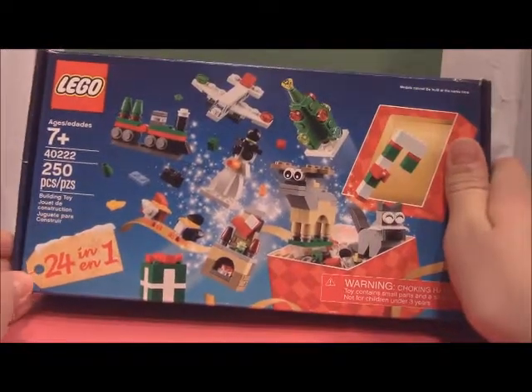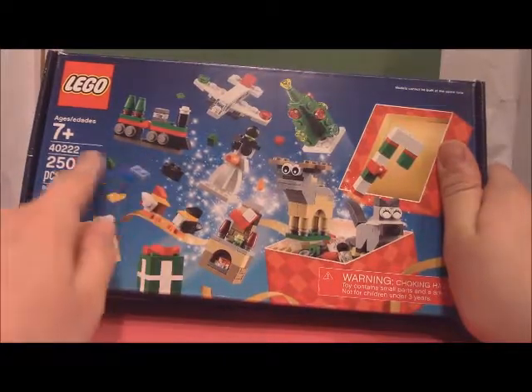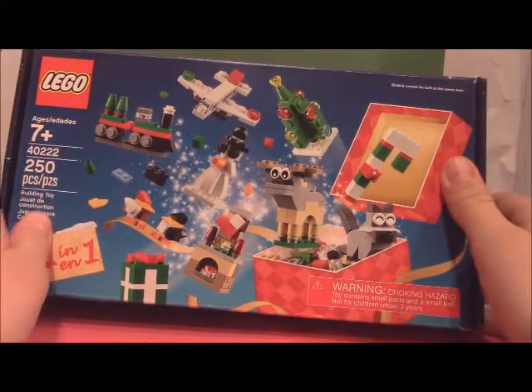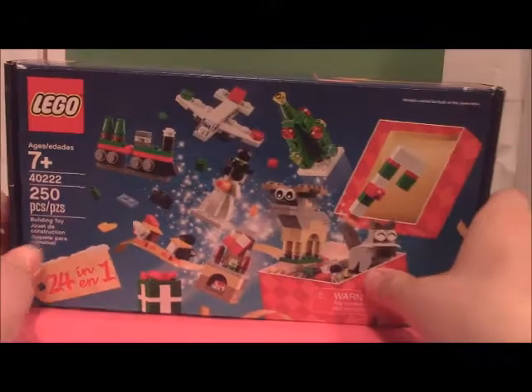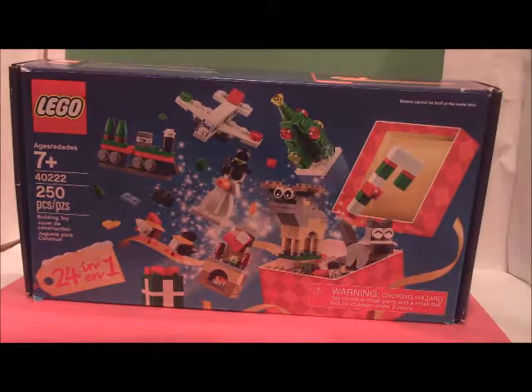As often as I can, this is kind of a Lego Advent Calendar — not really like those Lego Advent Calendars that they have now where you open up the doors and stuff. I kind of wish I could get one of those. But basically, this is a Lego Advent because if you look at the instructions, they have a different build for each day. So we'll get to building a little Christmas mini build for December 1st.